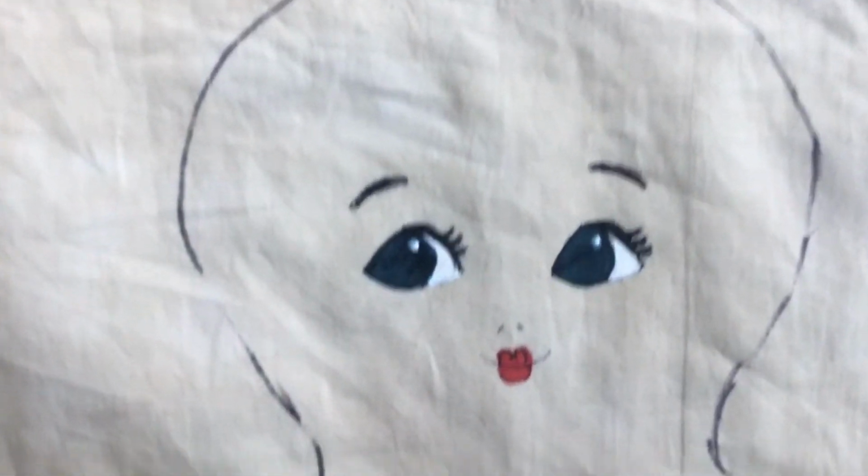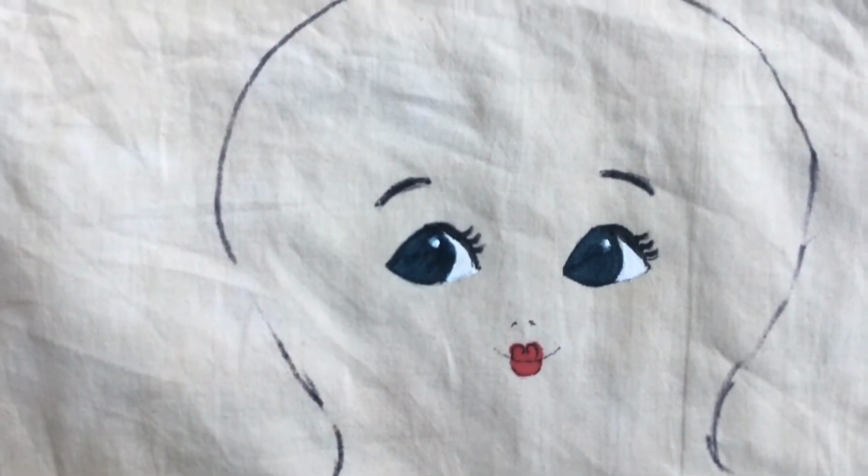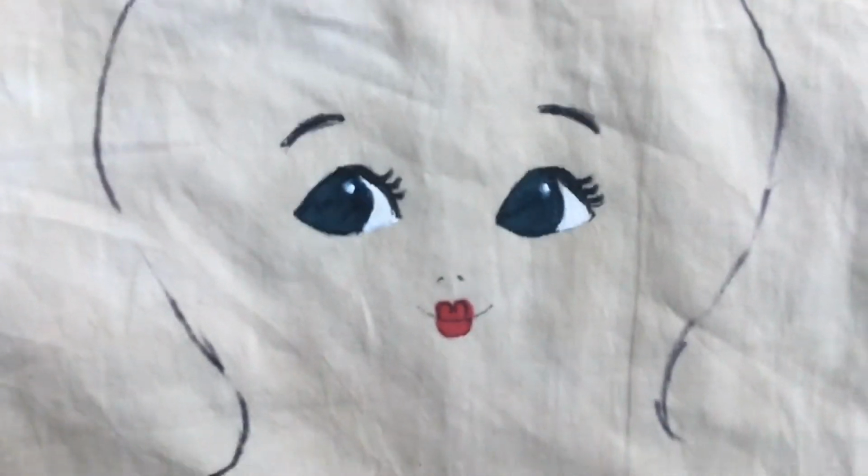Dollies, don't make the mistake I just did. I put the white dollop a little bit too wet. I've got too much water in there. It wants to be a little bit more dry, so now she's got squidgy eyes. But let's go with it. I'm sure it'll look lovely.